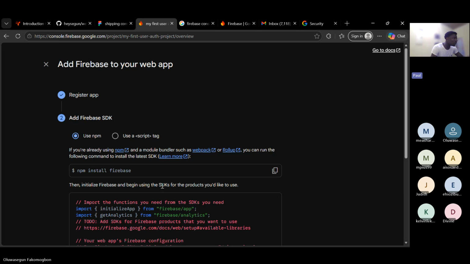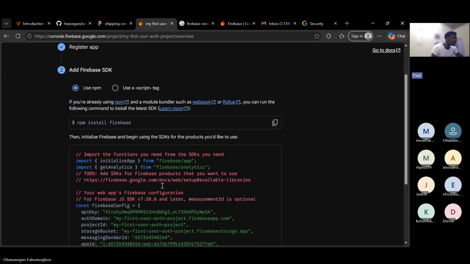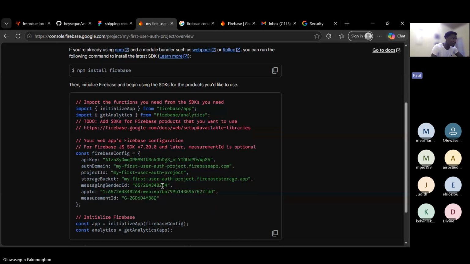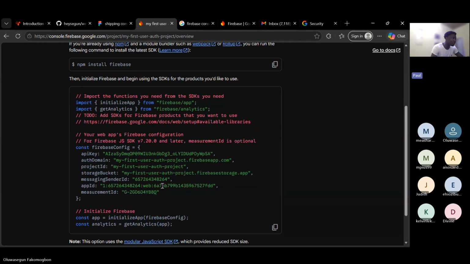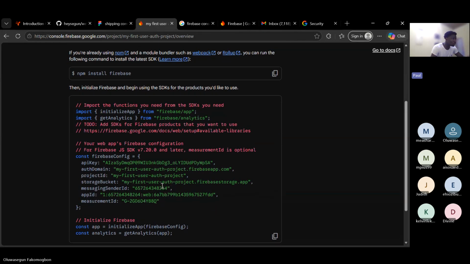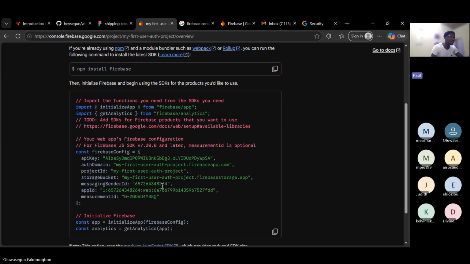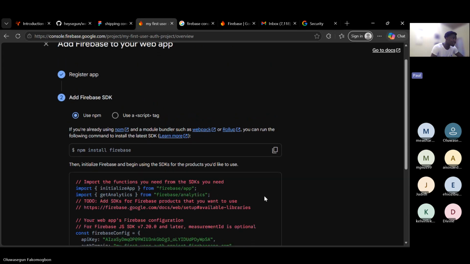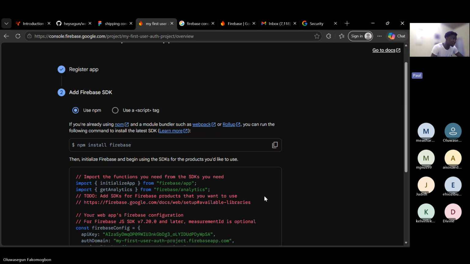Now, if you've clicked on it, you should see a series of SDKs. I say use NPM or use a script tag. You are not using NPM because you are not using Node. What you are using is your normal JavaScript, your HTML script tag. So please scroll up a little bit, then click on this use a script tag button.